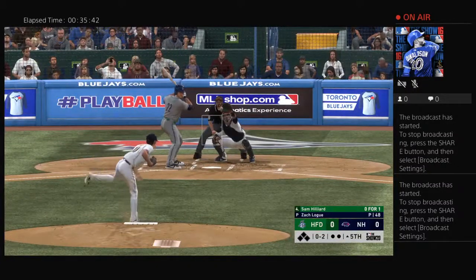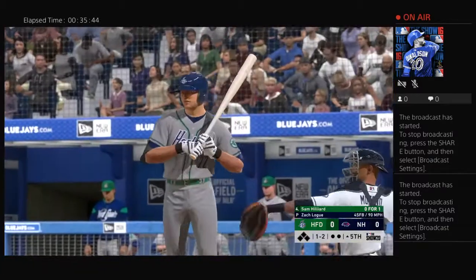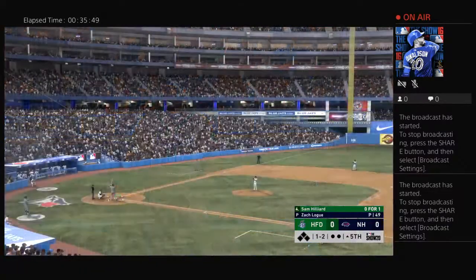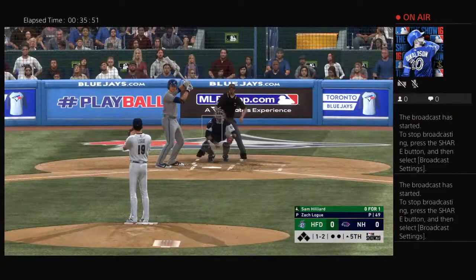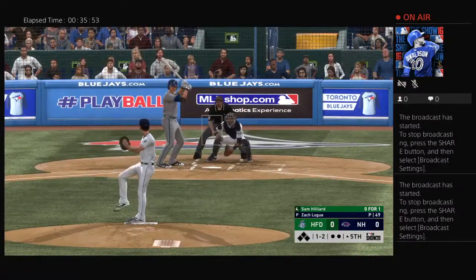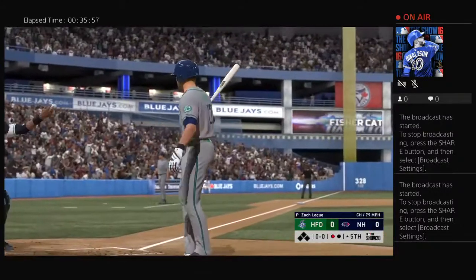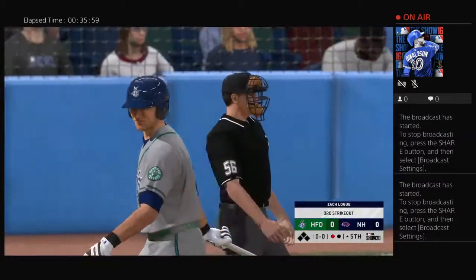And a good 2-strike pitch, but he misses high 1-2. High fastball right there with a 2-strike count. You know what that might be doing? Setting up the next pitch. Could be that hard slider down and away. Something breaking down and away off the plate. And a changeup swung on and missed for the first out.